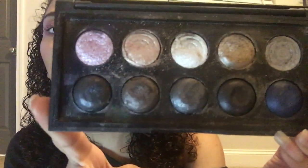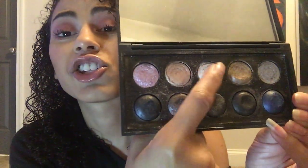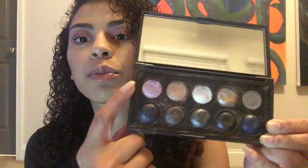So let me get into some things that I've made the most progress on, and I'm really debating on what to talk about right now. Okay, I'm going to talk about the eyeshadow palette first. So this is my Pan That palette for the year, and I've gotten a lot done on it, really. This is probably my favorite shade. When this shade is gone, I'll probably just throw away the whole palette, because that shade is the shade that is keeping me grounded with this palette, because I actually enjoy using it. I love pretty much all of these shades right up here on the top.